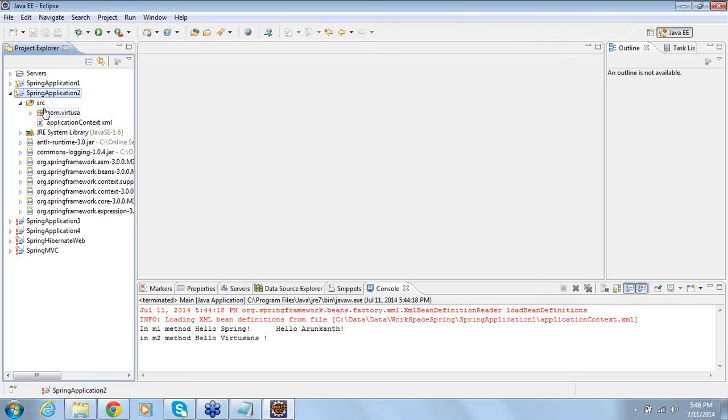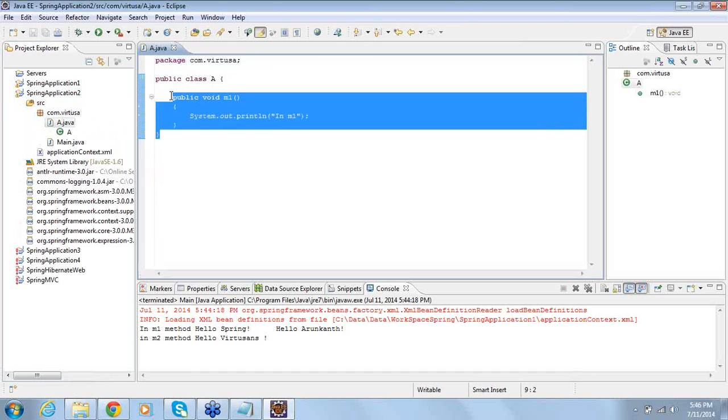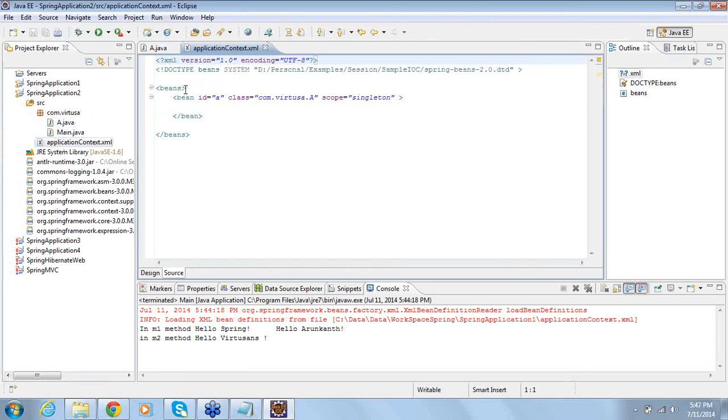Now, look at this part. I have a class A and I got a method. See, it's a very simple thing because we only have a normal bean tag. There is only one bean tag.